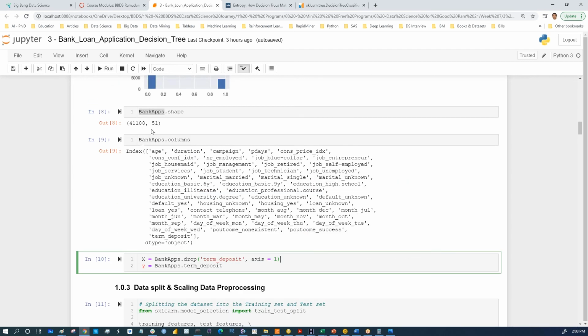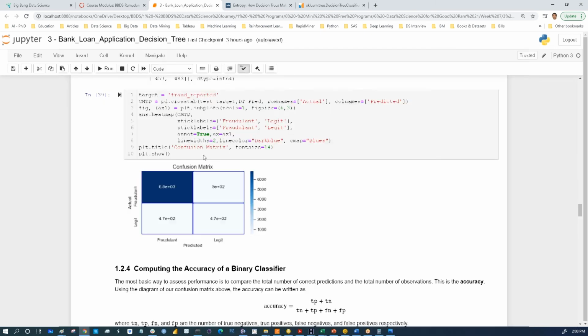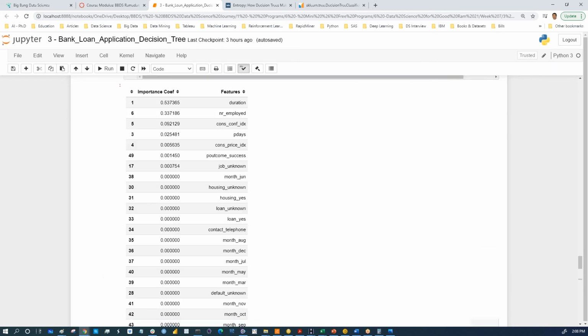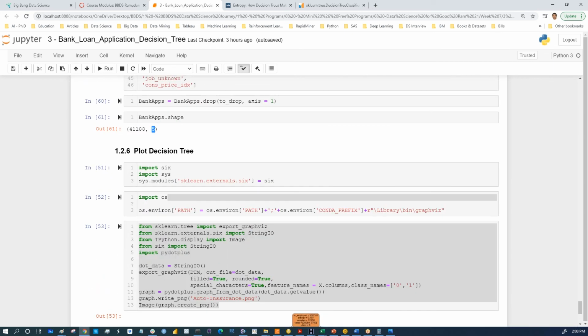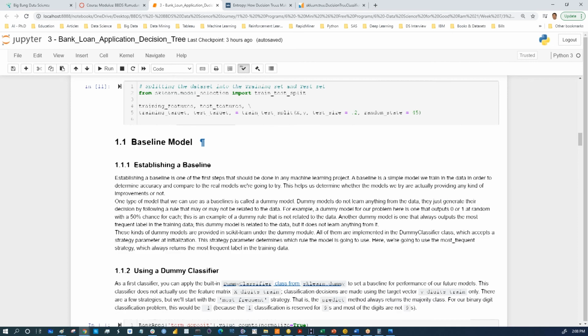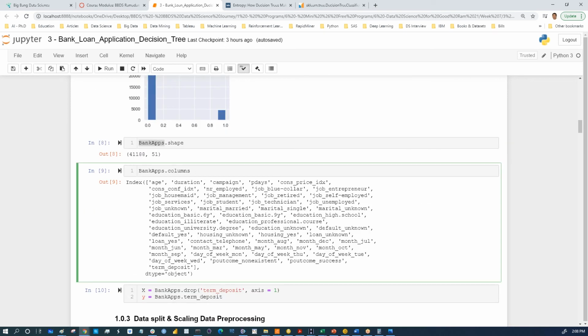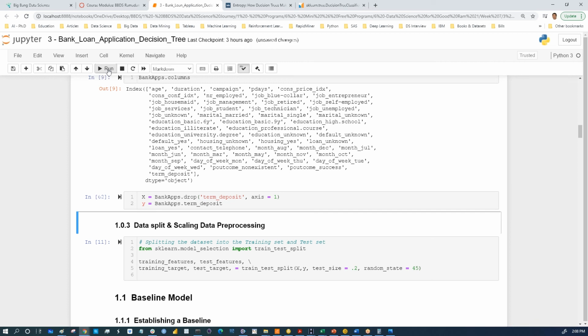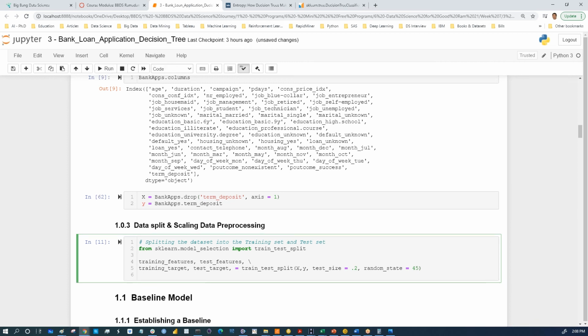So before, we had 50 X's and 1 target variable. And now how many X's do we have? 5. No. Oh, 4, because we don't count the target variable. Yes, sir. So actually we have 5 features. Out of these 5 features, how many X's do we have? 4. And how many Y? 1. So now we need to identify X and Y again. Okay. And after that, we need to split again, because now we split on the 5 features, not 51.